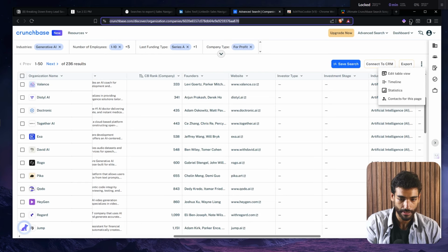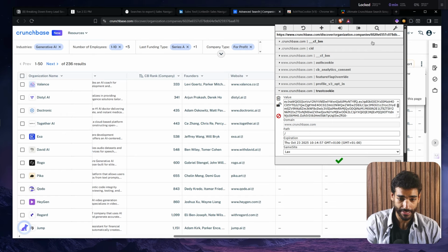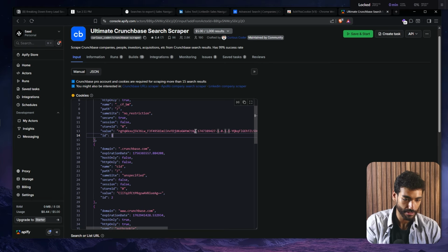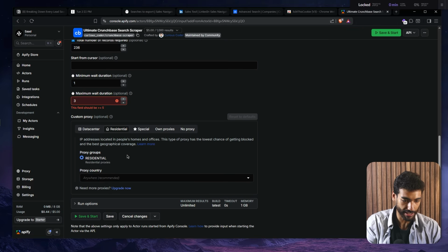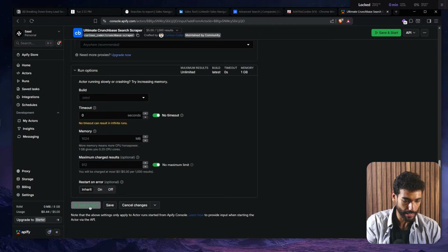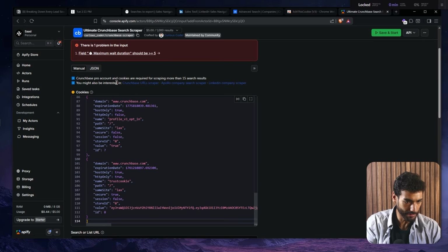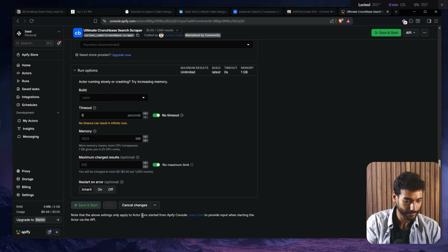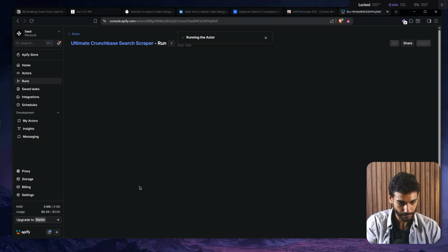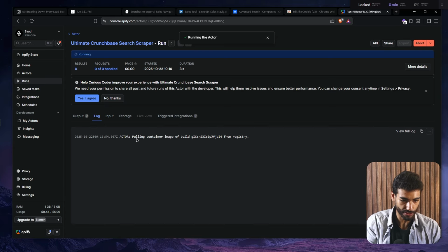You want to go to the session cookie, edit this cookie, export, and put it here. Make sure the custom proxy is residential and make sure you save and start. Let me see. Maximum wait duration should be more than 5. Okay, save and start.